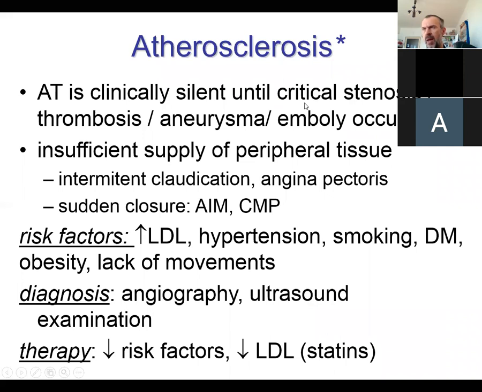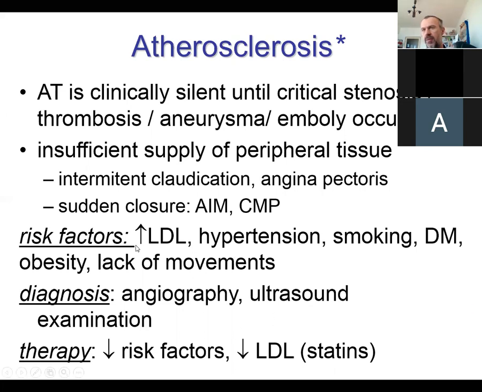That's very important. But if you have insufficient supply of the tissues, you can have claudications. What does claudication mean? That means a pain after some work. Yeah. So typical claudications are when you have atherosclerosis in lower limbs and you walk for a longer time, you can feel pain in your lower limb muscles. Such claudication can be in the heart. If your heart works more, then you can feel pain in the heart, which is called angina pectoris in Latin. Yeah? And if there's a sudden closure, it can cause stroke in the brain or a heart attack.